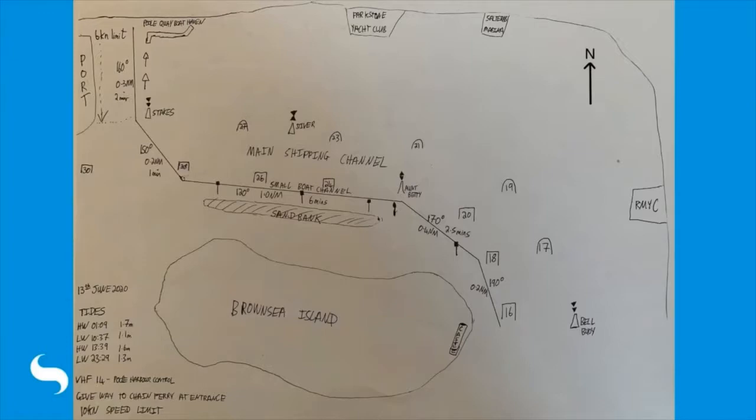You can obviously use different colours in your pilotage plan as well. For example, you can use the correct colours for each of the buoys, so they're very easy visual references that match exactly what you'll see in real life. And you can obviously colour things like the water as well to show the expected depths to match the standard colours we'd see on the chart. Personally, especially if I do quite a lot of night navigation, I find it much easier just to have the single dark colour. But by day, basically redrawing and using the colours of the chart can make it much more like what you expect to see and much easier to refer to.